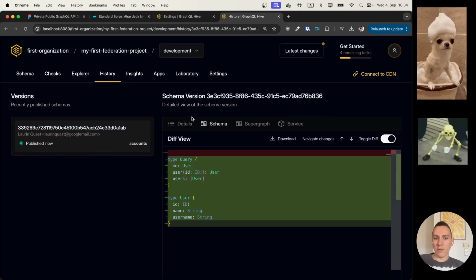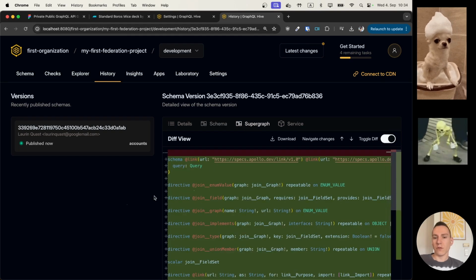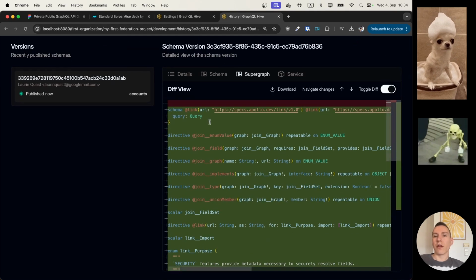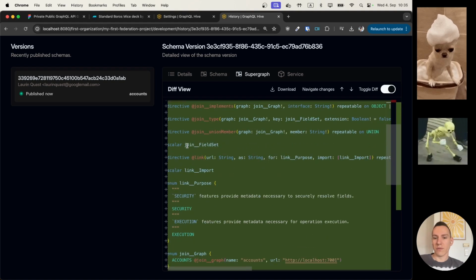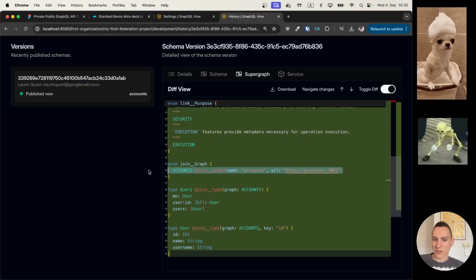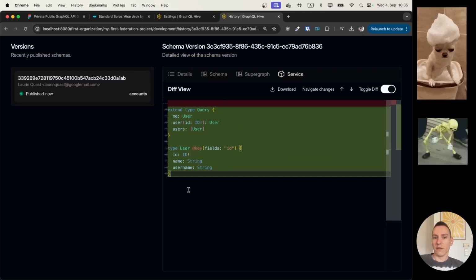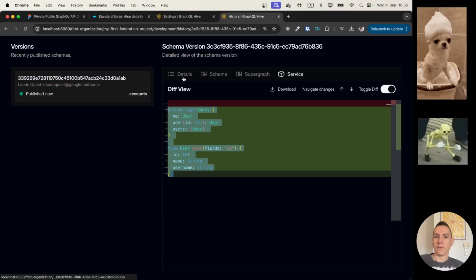And if we look at the schema, we can see the full schema that is right now available within our API. And also we can now see the supergraph, which is composed out of the single subgraph that we just published. So here we can see the service definition, about the accounts and the URL. And also here we can see the single service's schema.